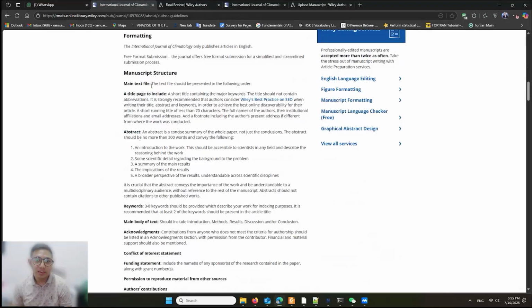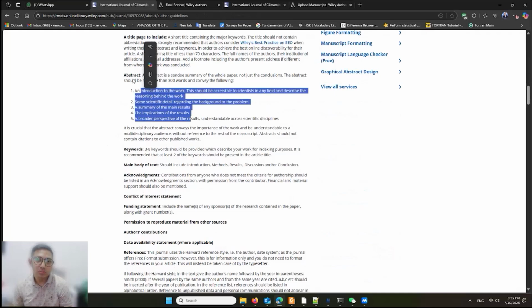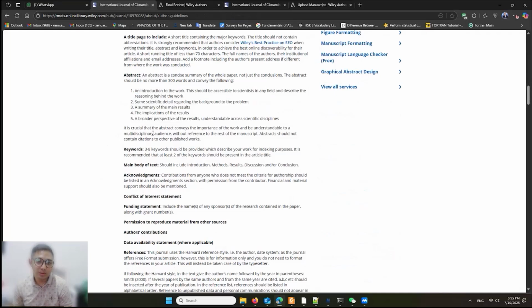It should be the main text. The title page includes your name, the keywords and your title. And here, the abstract should be no more than 300 words. So the abstract should be less than 300 words.